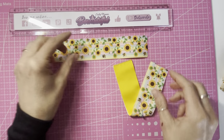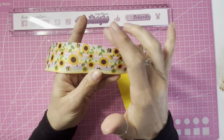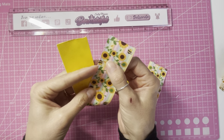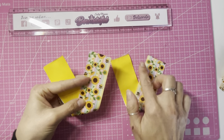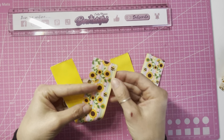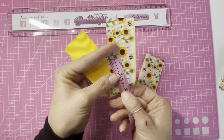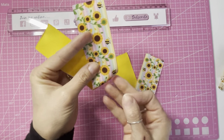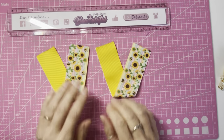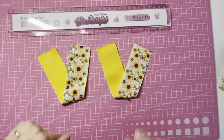like this. And then taking my other piece, we're going to do the same, but obviously this time my pattern is upside down, so the bottom of the pattern is at the top. Exactly the same method, fold this corner up diagonally. I'm using this guide, so I'm looking at this opening here to see how wide it needs to be, but I am still going to measure to make sure that it's 5 centimeters from the bottom to the join, which it is. Grabbing my other pin to pop it in there to hold it in place. So they look like this now. They should be exactly the same, except the patterns are different way around if you are using a pattern which needs to be a certain way.